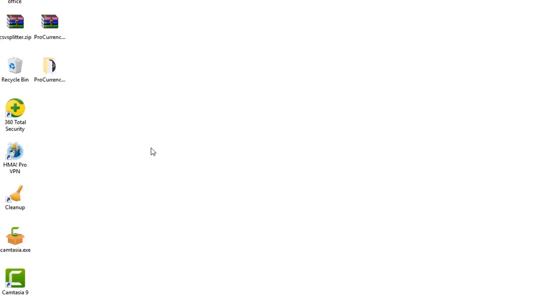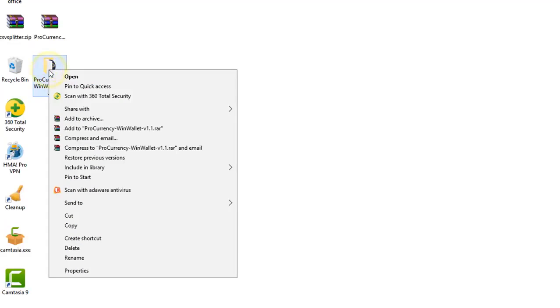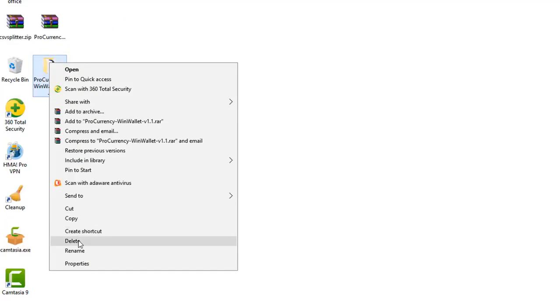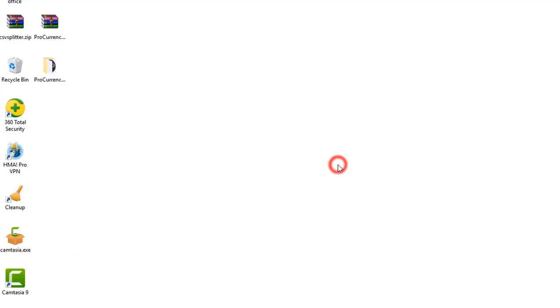And just to feel very solid about it, I'm going to delete at least the files that we had there, and we're also going to delete it from the directory that it did install in.